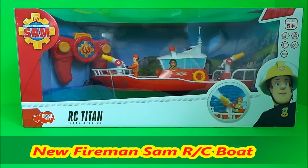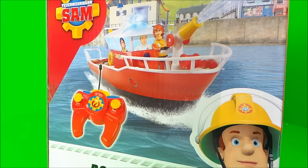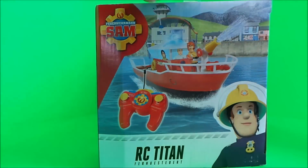And today I've got a fantastic toy to share with you. It's the Fireman Sam Remote Control Titan. It looks amazing! With remote control action, it has a working fire hose and also a working searchlight. This looks so cool guys, I can't wait to get it out of the box and share it with you. Here we go.